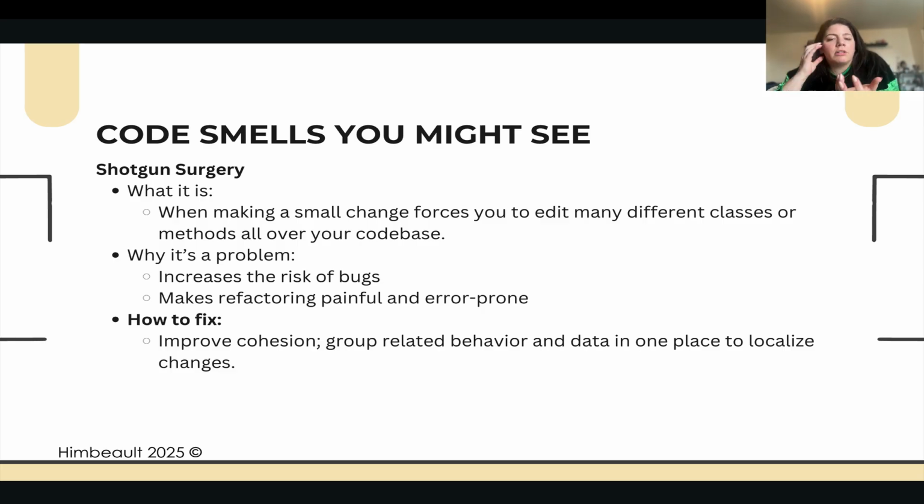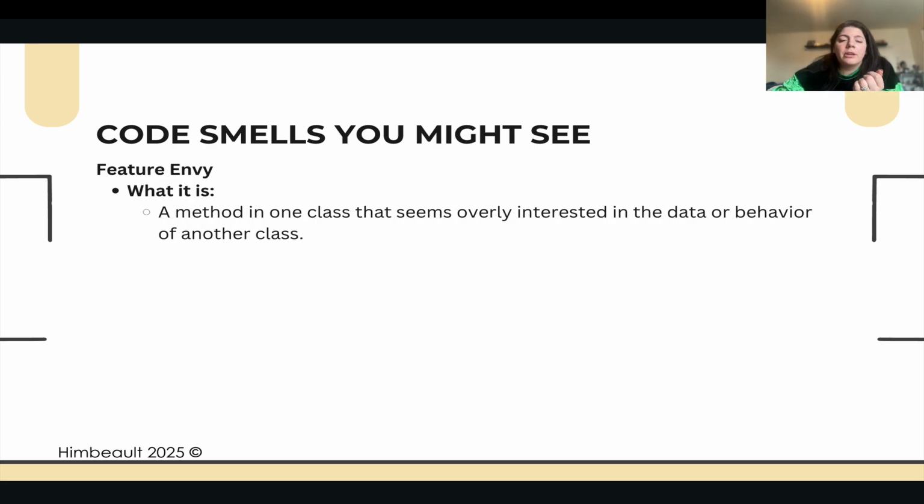Instead of having it all living in different places, if we realize that we're repeating code, repeating logic, we need to ask ourselves, do we need another class? Do we need to move this somewhere else? Do we need to group our data differently? We really want to be able to localize our changes to one place. If this had been set up in a multi-tier, multi-package project, I would have been making changes across multiple packages potentially as well.